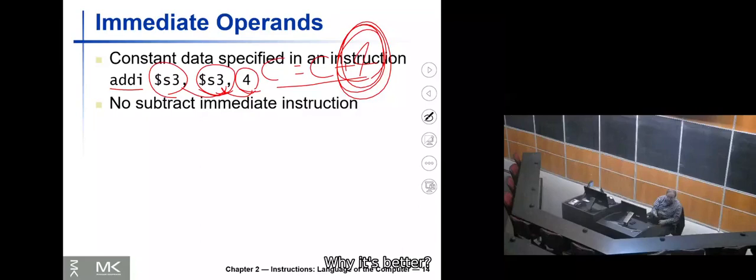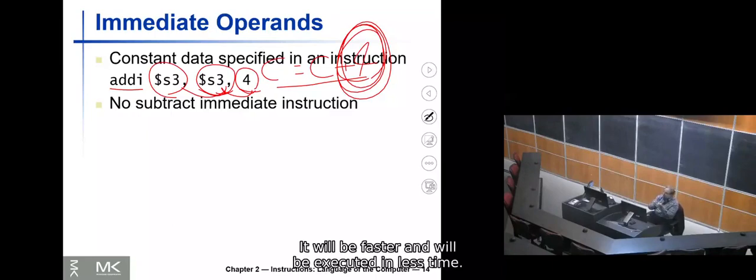Why is it better? It's simpler. Exactly, perfect. Simplicity makes a better design. Our design would be less complex, and when our design is less complex, it means that it is faster. It is more optimized. It needs less, it consumes less power, it will be faster and will be executed in less time. So no subtracting. That's the only reason.